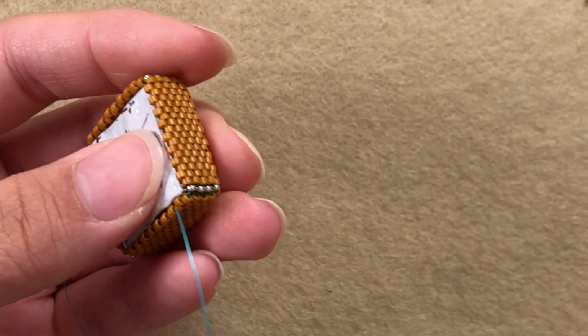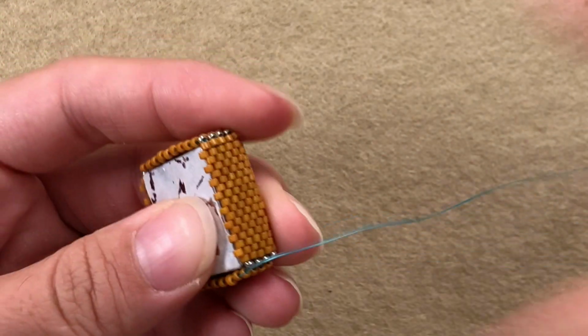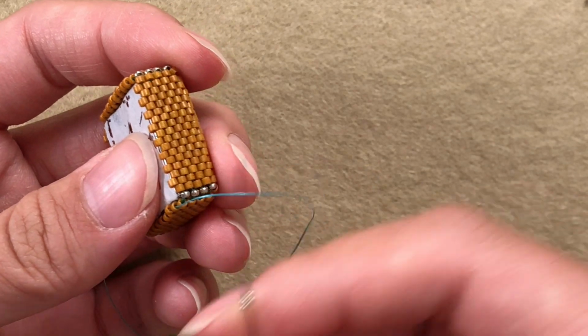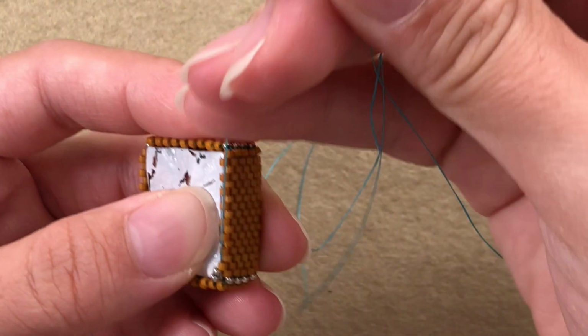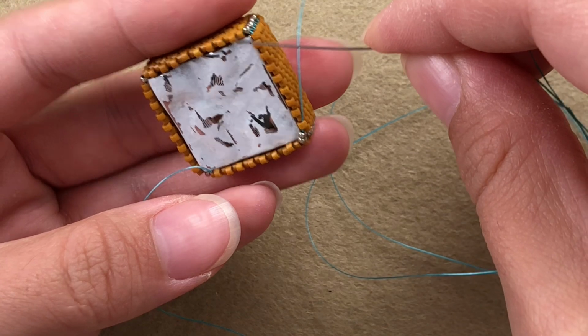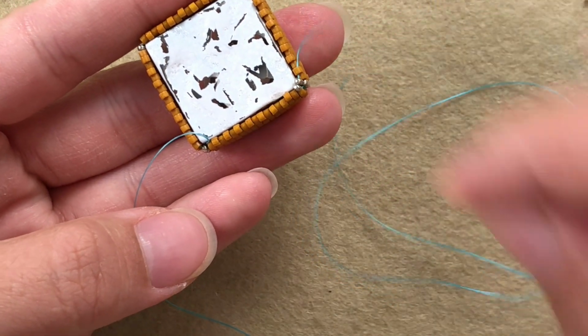Time to do the next row. Pick up a delicate, go through the next, and now here at the corner you want to pick up 2 50 no's and go through the next sticking out bead, like so. So keep on adding delicates, 2 50 no's, delicate, 2 50 no's, delicates, 2 50 no's, and back. Meet you on this side.